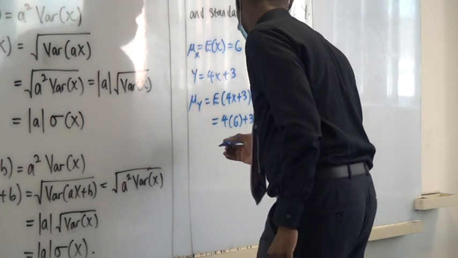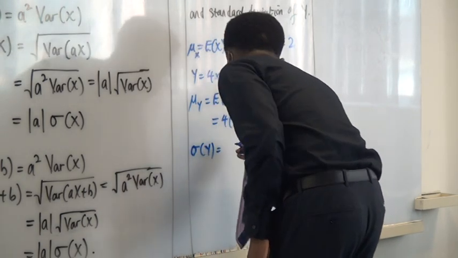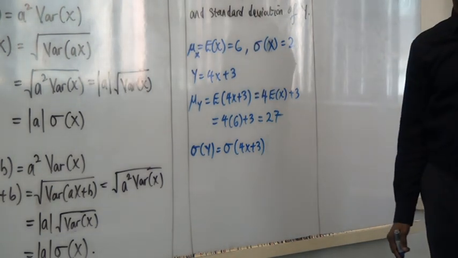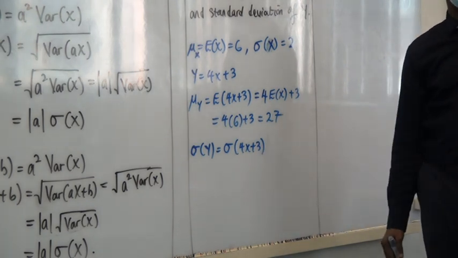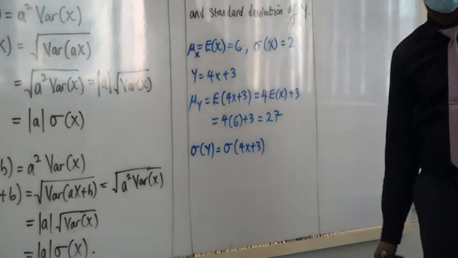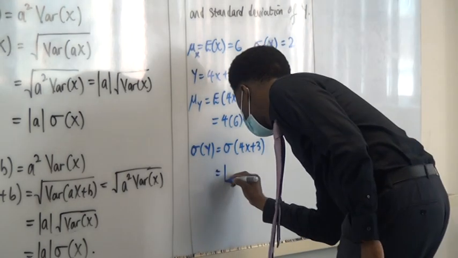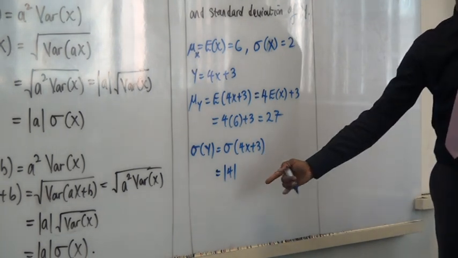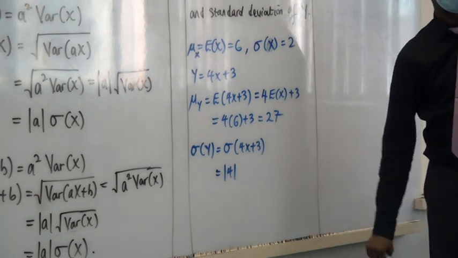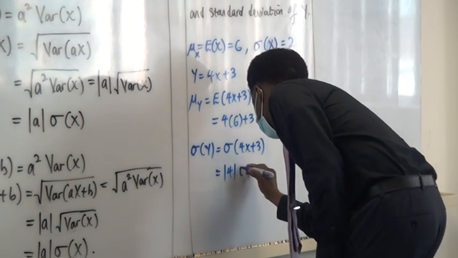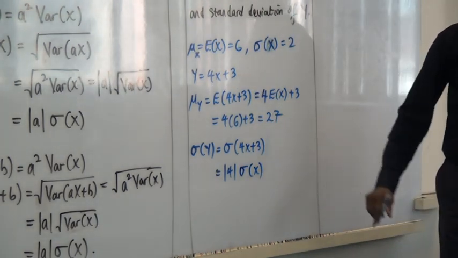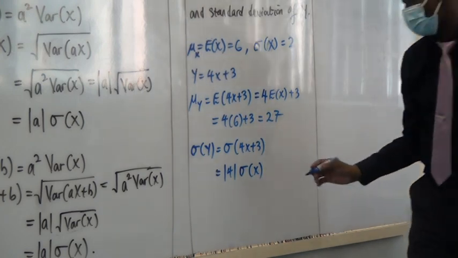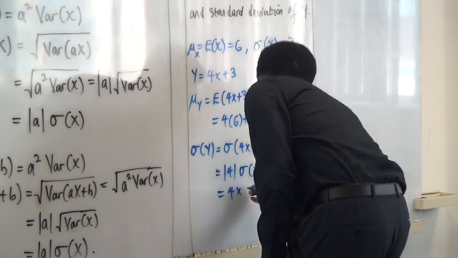The next is sigma of Y. Sigma of Y is sigma of 4X plus 3. By the property of aX plus b with variance and standard deviation, it's just going to be the absolute value of what? Four. Absolute value of 4. Okay, 4 is the a. So this is absolute value of 4, which is 4, so you don't have to write the absolute value. But in case it is negative, we only take the absolute value. So maybe you want to write absolute value so that when it is negative, you say absolute value of minus 1, absolute value of minus 5. So you know what you are dealing with. And multiply by the sigma of X. You are welcome to write this first. You don't have to go to variance first, then come back to standard deviation. So this is going to be 4 times 2, which is equal to 8.